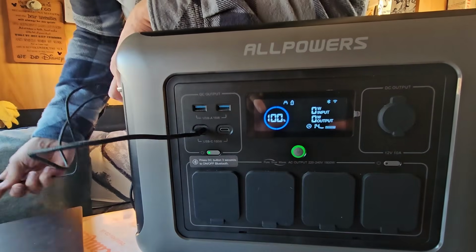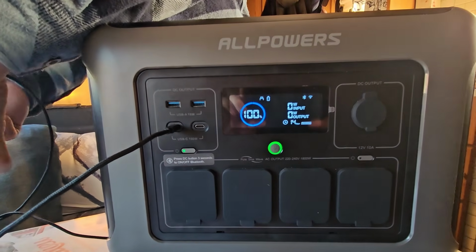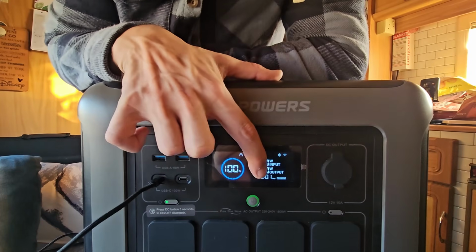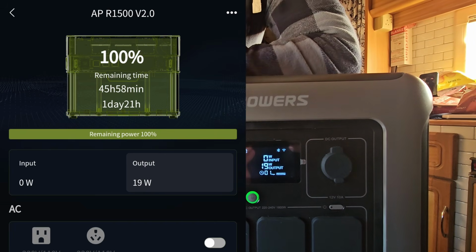Plug it into the side of your laptop, and then if you watch the LCD screen, this is the smart bit Andrew loves. On here you can only see it just says 1 day, so that's the only information it's giving you. When you actually look on the phone, it tells you you've got 1 day and 21 hours.